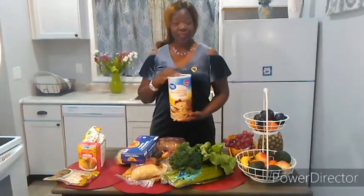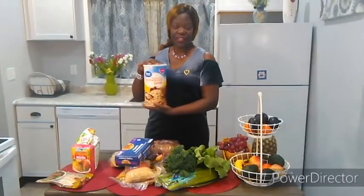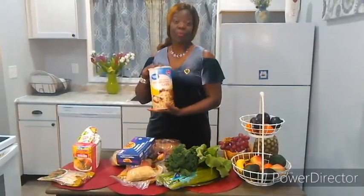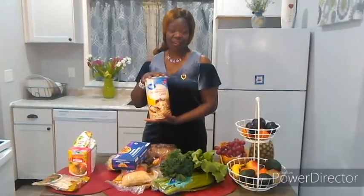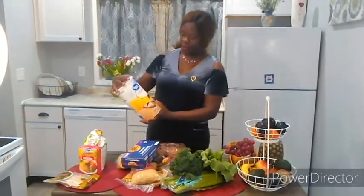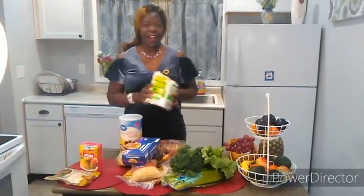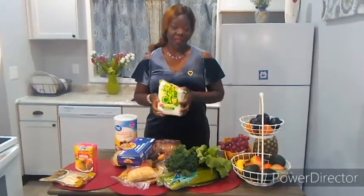Speaking about whole grain, also, when you buy the old-fashioned kind of oat, you are guaranteed to have more fiber. This is less processed. The one that you cook in less than 30 seconds, you don't want this kind. Old-fashioned, 100% whole grain. I have masa. I grew up eating masa, and this is one of the things that I always have as a staple grocery. We cook a variety of dishes using masa.